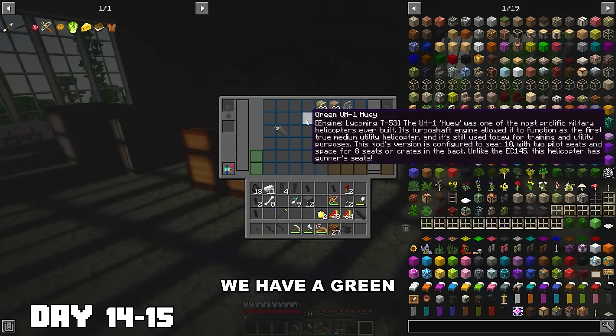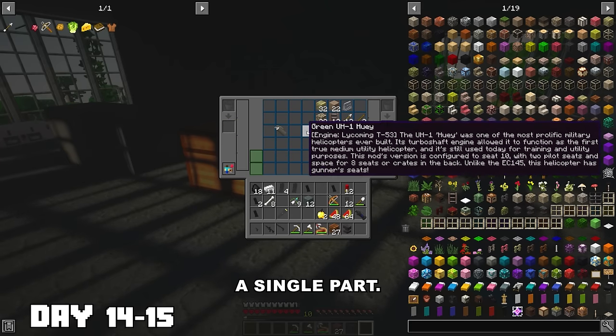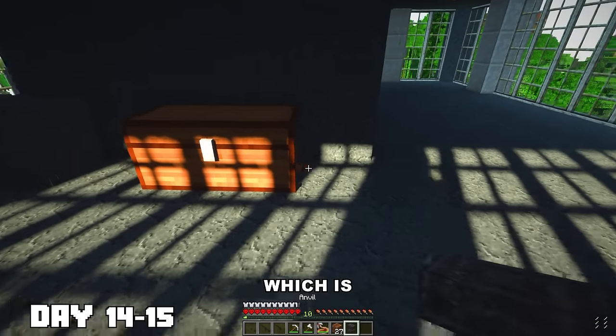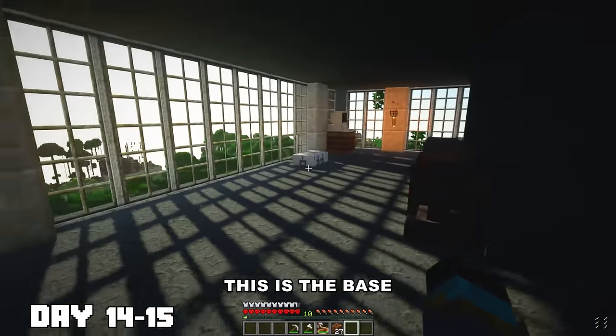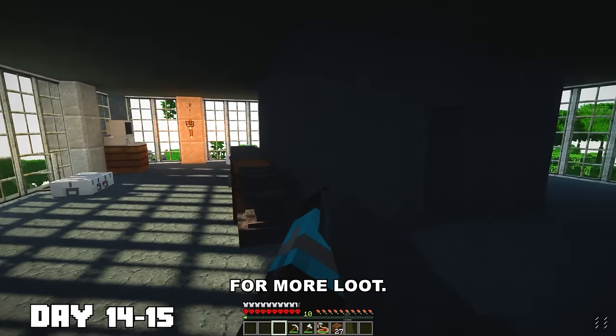That's unfortunate. We do have a green Huey that we will repair, but we haven't found even a single part to the helicopter, which is pretty unfortunate, but there we go. This is the base so far. I like it. Let's go scavenge for more loot.